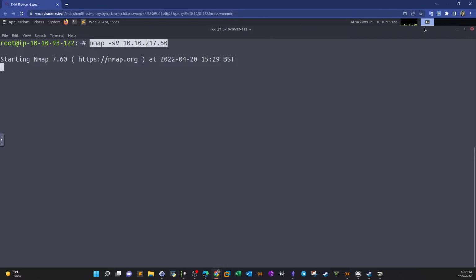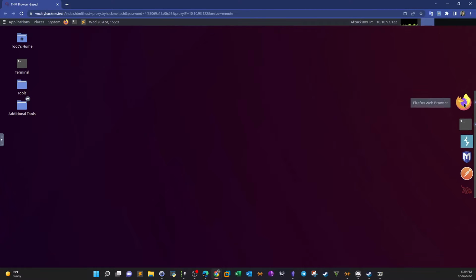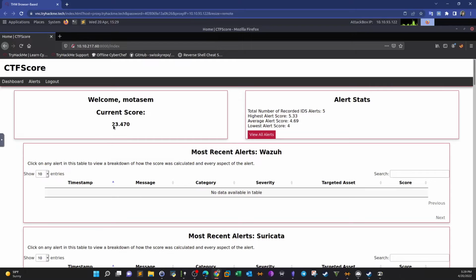So now we're going to head to the dashboard and monitor our score, see how the score is doing. This is my score now. Okay, 23.47, which means I got detected, of course, I got caught. Right now it is 32. So it is increasing as the scan progresses, which means I failed in evading the IDSs, which is done on purpose. We want to see how the IDSs interact and what kind of alerts they will generate before we decide on an evasion strategy.